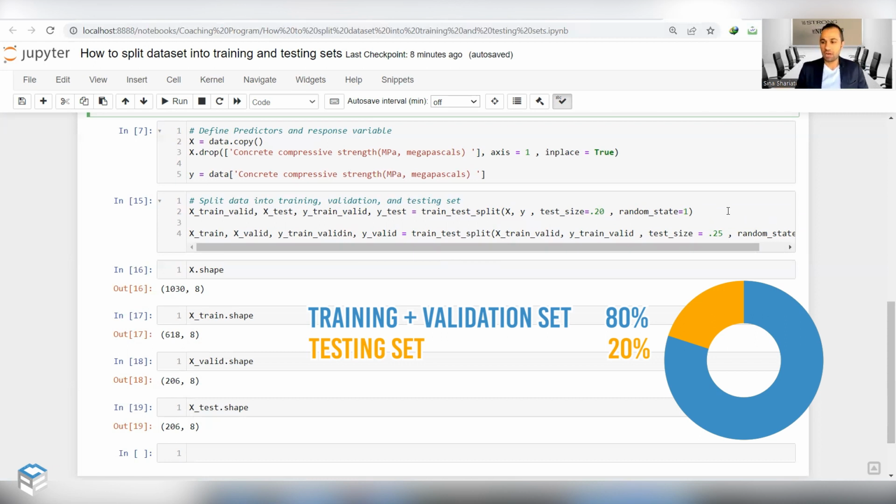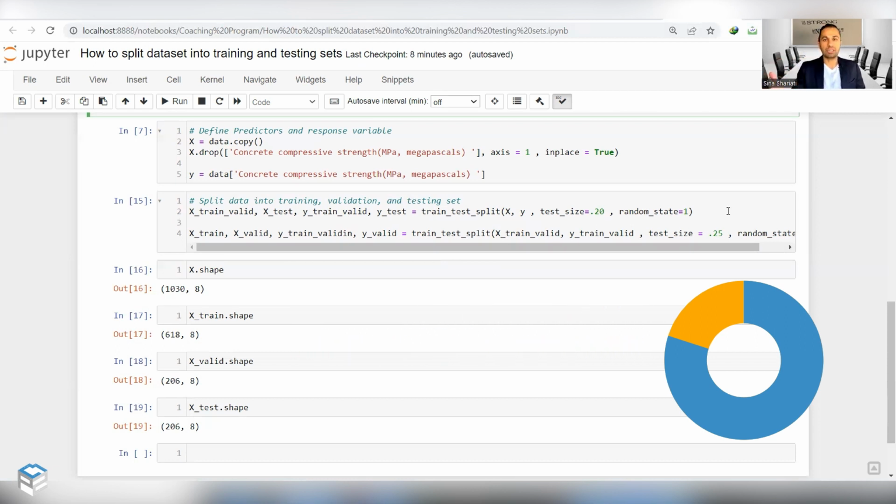The reason we are doing that is because anytime we run the data, the machine is going to return different results. But for example, here we are splitting the data. If we don't define random state number one, anytime we run it, we're going to get different results. But if we define any number for the random state, the machine is going to use that as a reference and give us the same result anytime we run the whole code. That's why we are using random state.